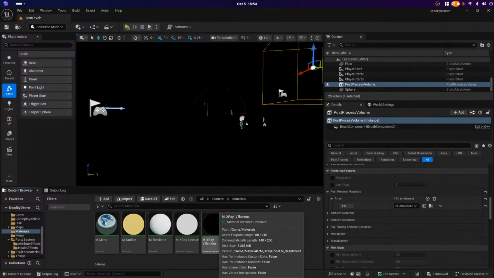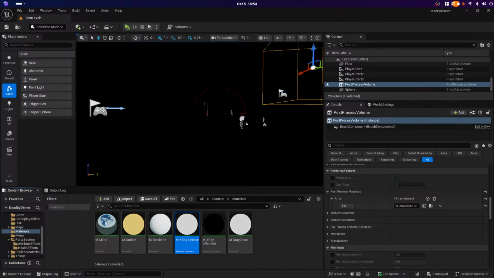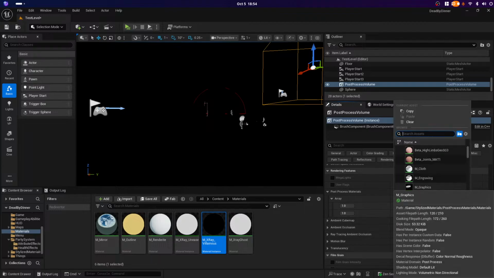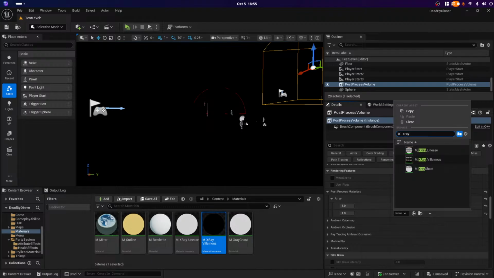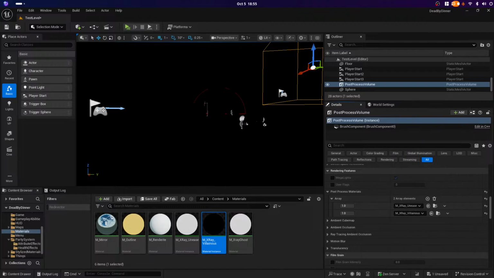So now that should give us an X-ray that turns on only when your stencil is 1, one that turns on when the stencil is 2, and then we can go in here and change this to unease, and then we'll also add a set reference, X-ray villainous. So now we've got those two, unease and villainous.